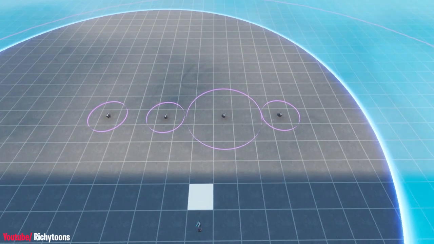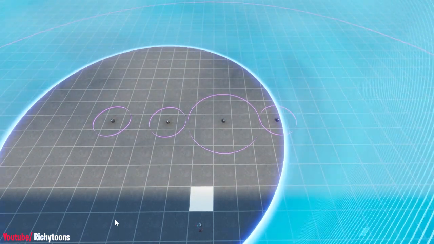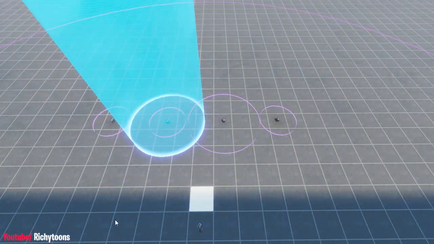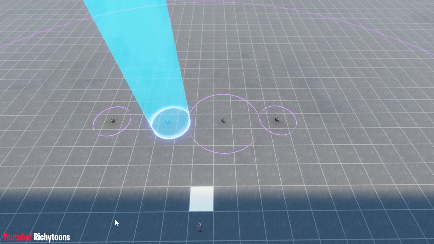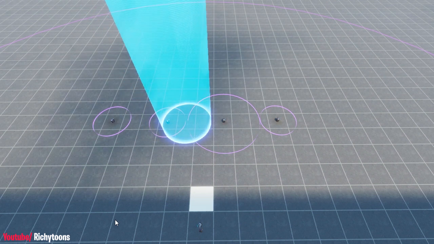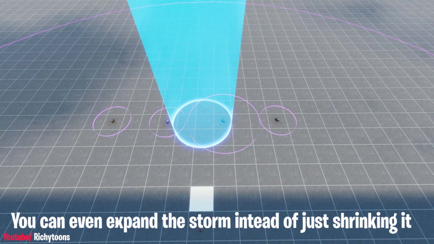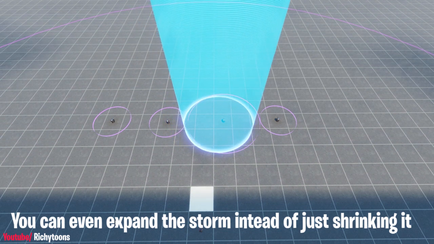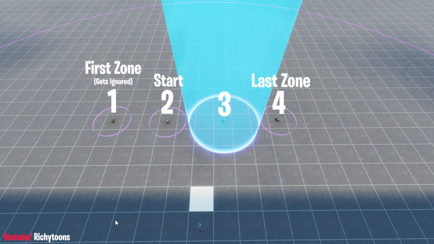So moving on to the Advanced Storm Beacon, and as already said, this is basically your fully customizable storm zone. So what you can do in there is basically change every setting inside one storm phase. If you want to have more than one phase, you will need to have more beacons, because each beacon is just responsible for one storm phase.